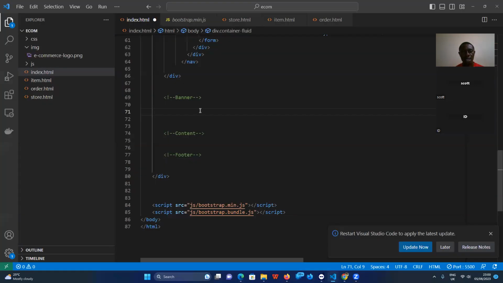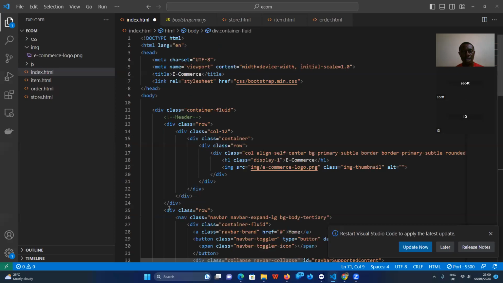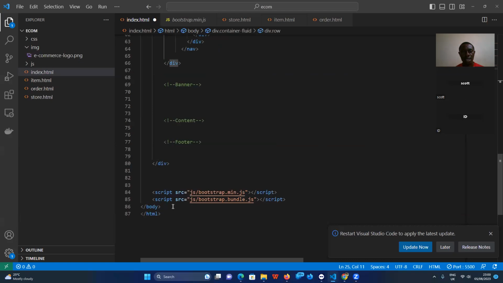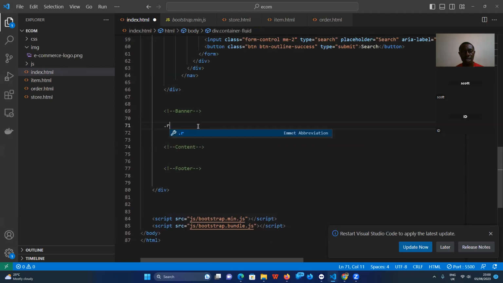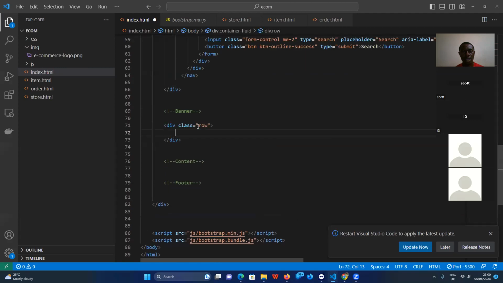So we're going to have another row. This is a container. This is a row. That row ends there. That's another row. So let's work on this row. This will be dot row, and it's going to be dot col dash 12.